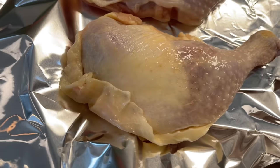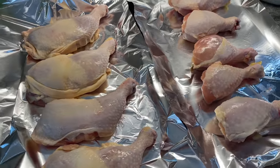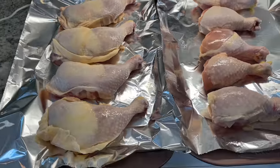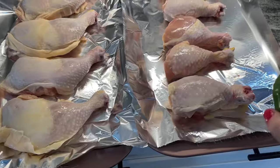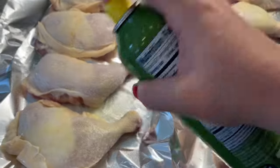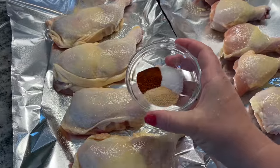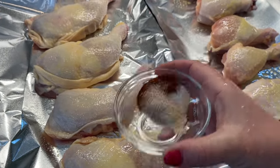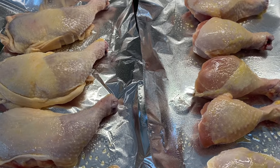The next recipe is for a baked chicken leg quarter, which is actually that drumstick and thigh connected. I had some drumsticks as well and I wanted to make sure we had plenty of chicken left over, so I decided to cook all of those up. We're going to start by spraying these with some olive oil spray, or just use regular olive oil — whatever you have on hand. Just make sure they're nicely covered so the seasonings will stick. Then we're going to put our seasonings on top: one teaspoon of pepper, a quarter teaspoon of black pepper, a half teaspoon of garlic powder, a half teaspoon of paprika — paprika and chicken are made to be — and a half teaspoon of thyme.